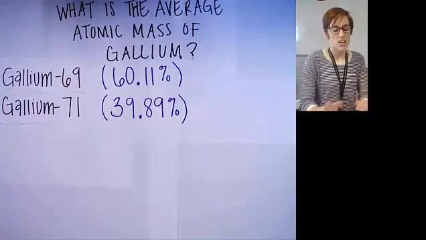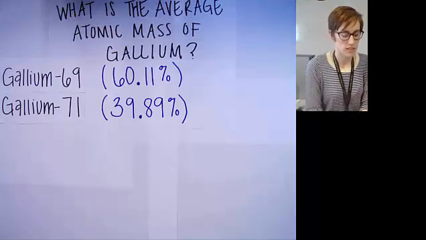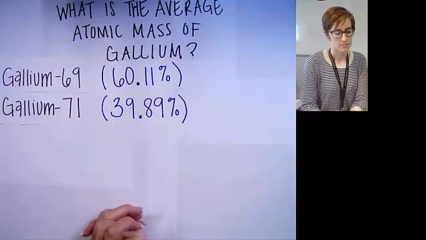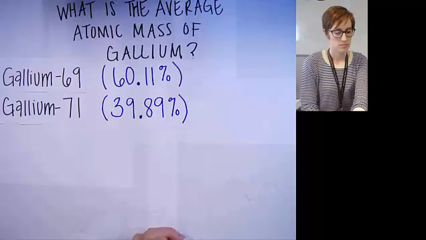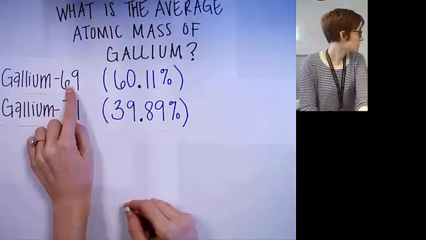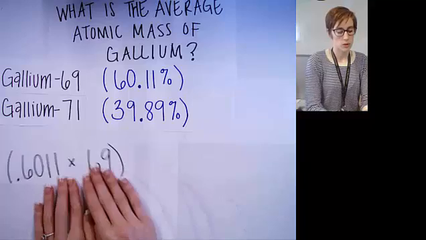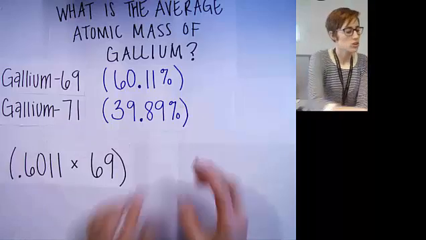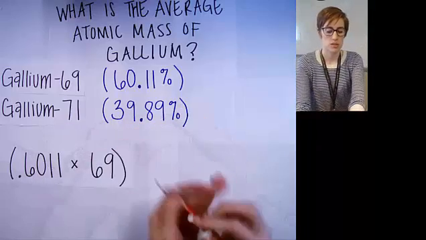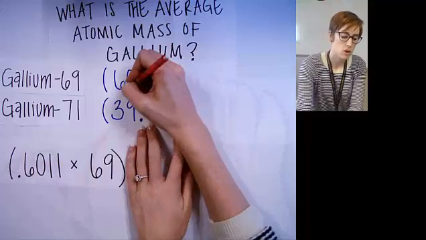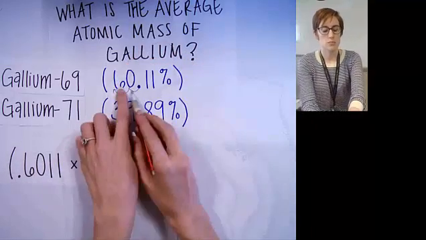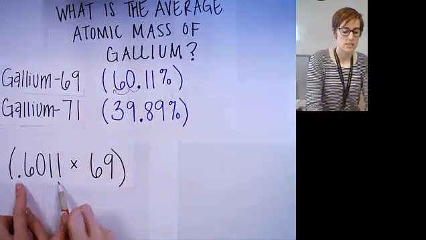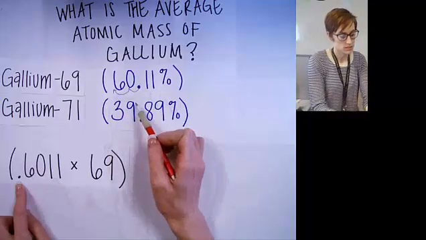Okay, so if I asked you to calculate the average atomic mass of gallium, what would be your very first step? Multiply the amount of gallium-69 you have times 69. Right, so remember, when I'm setting it up, I'm not going to put this in as a percentage, I'm going to put the percentage in as a decimal. When you're trying to make the percentage into a decimal, you just move the decimal over twice, and then 60.11% is the same as 0.6011, right? Because this is essentially over 100. So that's what it should look like.